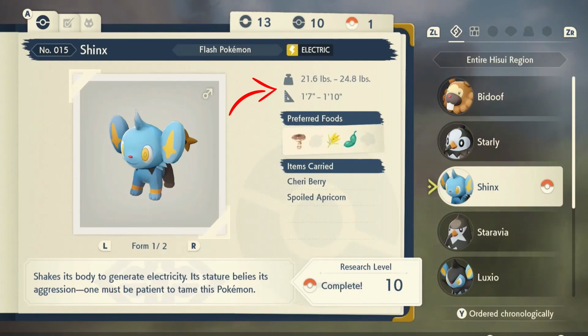It looks like Shinx prefers mushrooms, some type of wheat, and some type of bean. And it seems that wild Shinx can carry 2 different types of berries. They can carry cherry berries and spoiled apricorns, which are new items in the game. I can't wait to see what those are.